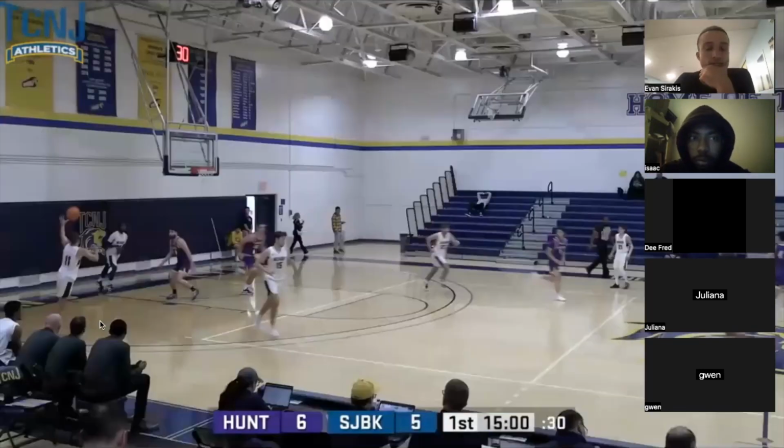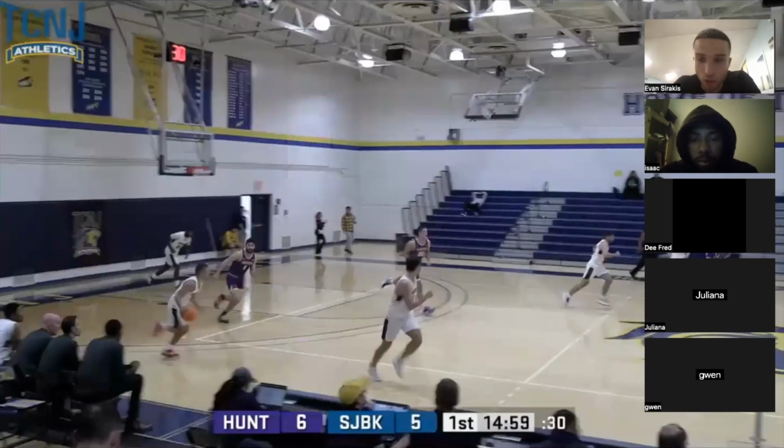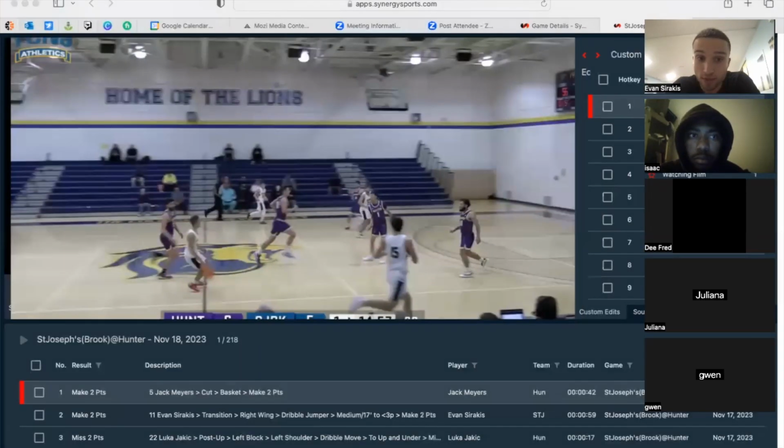I want you to recognize this. Look at where my eyes go early. Boom. My eyes are directly up court. I'm not worried about a trap. I'm not worried about their press. My eyes are directly up court. I'm seeing Adam run the floor. I'm looking backside the whole time. I'm seeing Adam run, and I'm seeing him up here, him up here. Look when that pass is thrown. That pass is thrown early, right? I'm making sure that pass is thrown early so that he could run into it and get that layup.